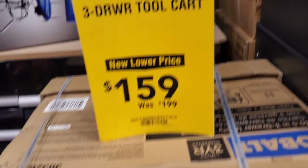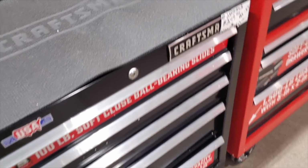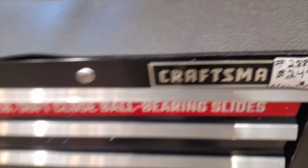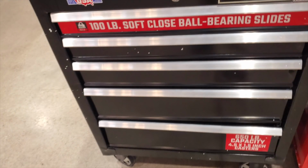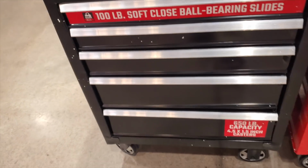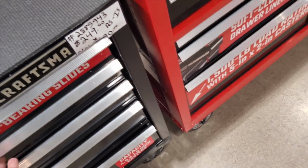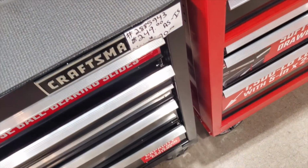It's a 30.5 inch. Then they got this one on clearance, guys. It actually has some depth in it. $100. That's actually really good for this one. But to the left there, it does have some dents. It's hard to see on the camera, but yeah, it is dented, and on the bottom there, if you guys do see. The drawers are fine. That's the first thing I looked at.